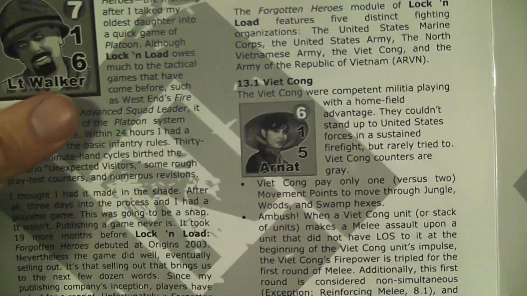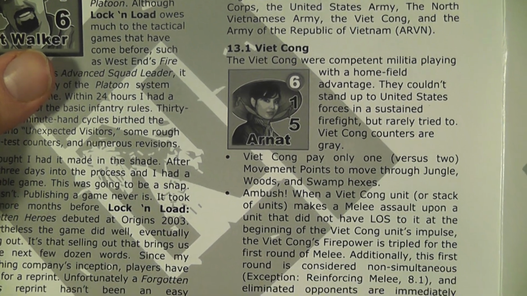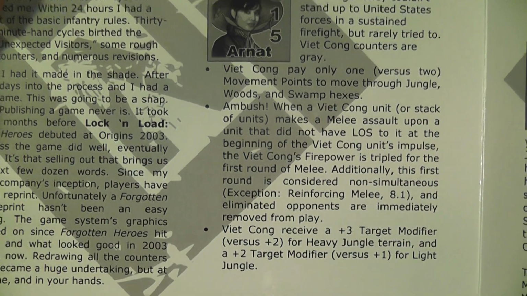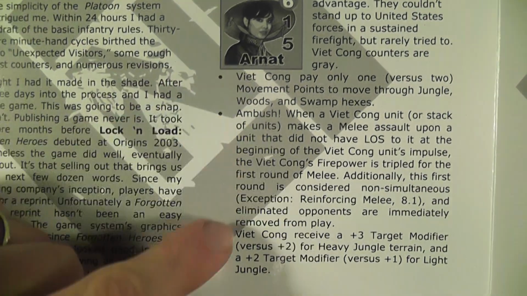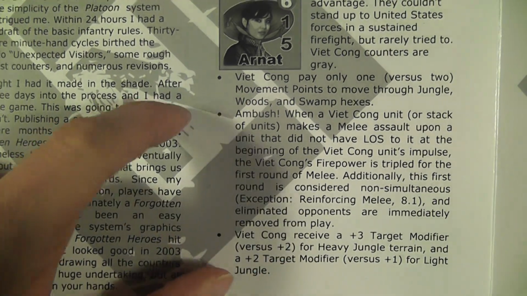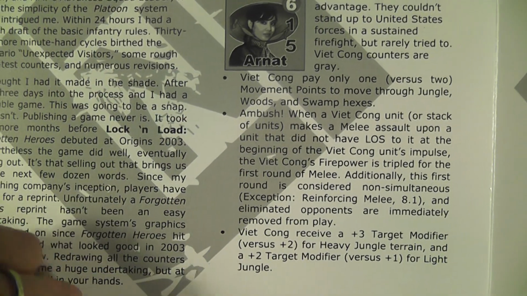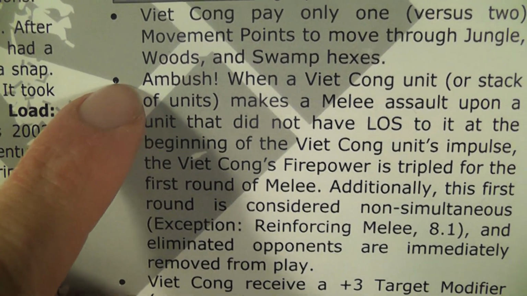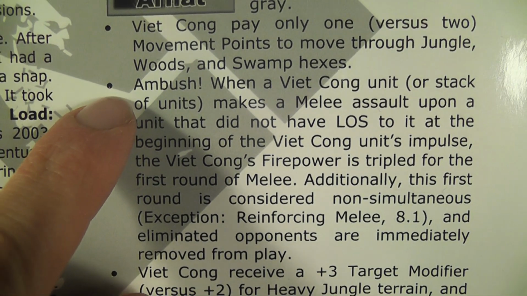Very interesting units are the Vietcong units. Of course, they have advantages in terms of movement and defense when they are in jungle hexes. No surprises there, but a very important factor is here. The very important ability that they have is ambush.